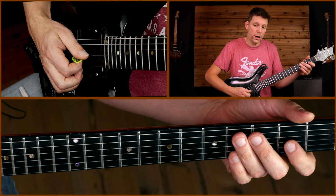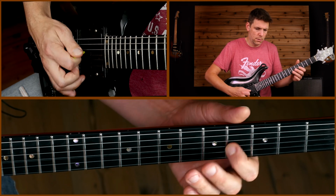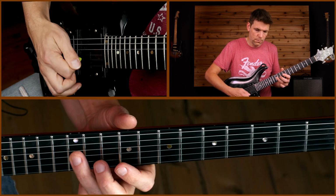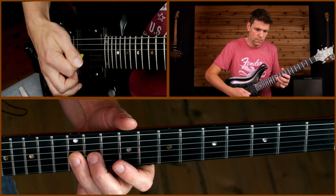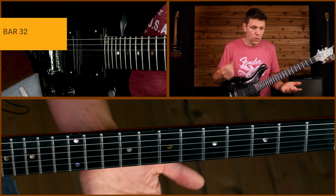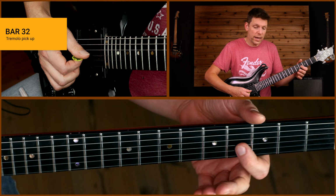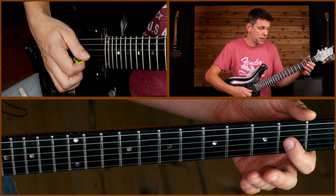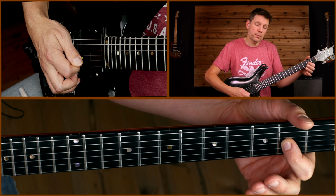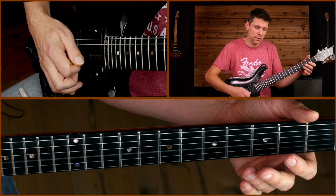1, 2, 3. So what do you do? Well, on beat 4 of bar 32, you play this. So you play 2nd position with your index finger. And then you just let go and play open G 3 times. Up, down, up. So I got down, up, down, up.